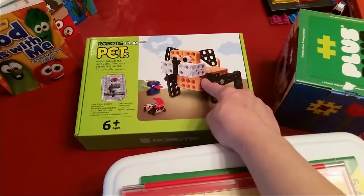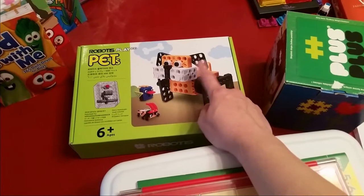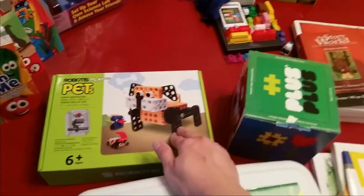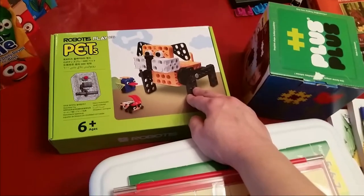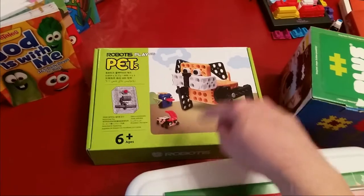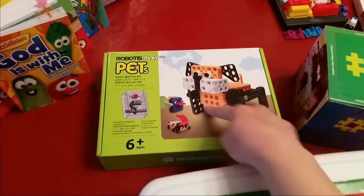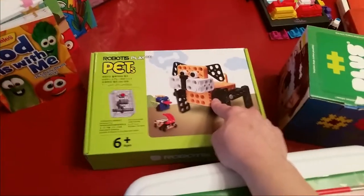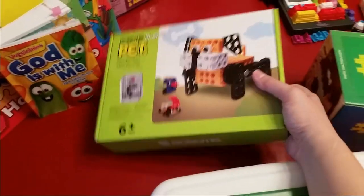This has three different deals. They're motorized little robots, and they build them, and then of course they watch them go. And the instructions are very clearly drawn out, and it's definitely age appropriate. They're big too. Like once it's done, they sit about this size. I know these are showing little. They're not little because they use the same base motorized body. So these are just small images. This is about life size in terms of the size of what they end up being, and we really love that.